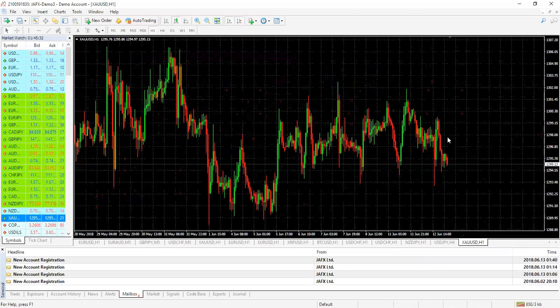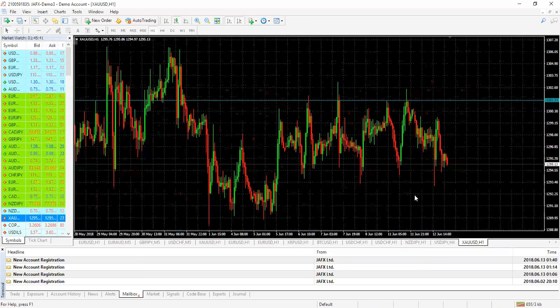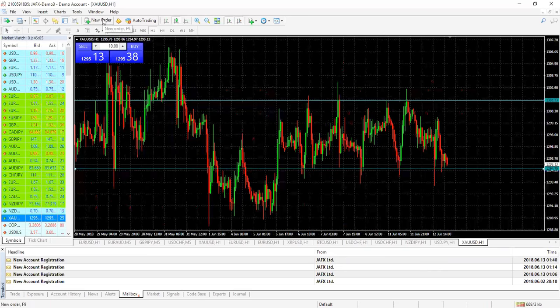Looks like this one's been moving sideways for a long time, right? Let's draw me a line here for fun. Drawing another one here. Draw another one here. And I'm going to guess that based on the past, looking to the left, it seems to be bouncing up and down in this. There's more than one way to enter a trade. This is just one of them. You see where it says new order, you can play with that as well. And let's say I'm going to do a buy here as well.